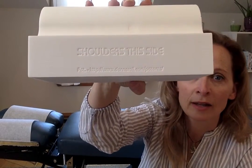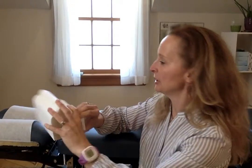On this side here, I'm going to hold it up really close to the camera. You can see that it says shoulders this side. That means that this is going to go against your shoulders here. So it's going to look like that. Now, I'm just going to place it on the table here. I'm going to show you how to use this on my chiropractic table.